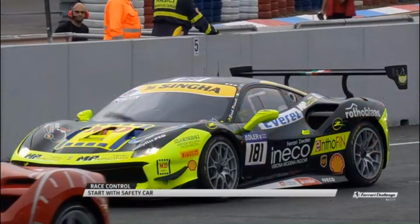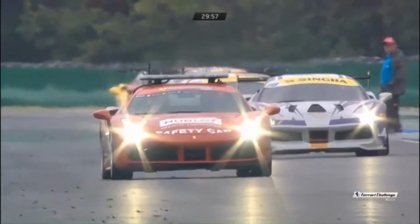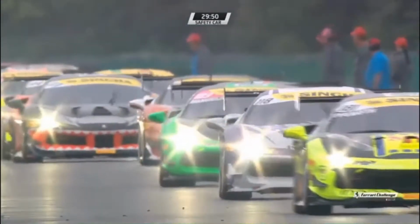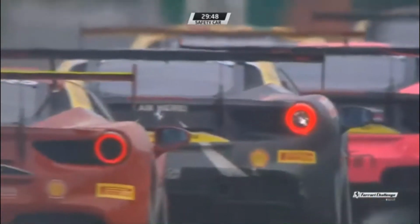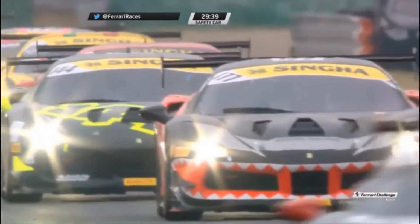So Eric Prenot then, as the safety car leaves bang on time, and the cars will all line up behind the safety car because officially the race has started. No formation lap, the cars are released and are following the safety car. Now the objective being for those drivers that are on slick weather tyres to try and dissipate some of the water off the track surface, providing it's not raining anymore.